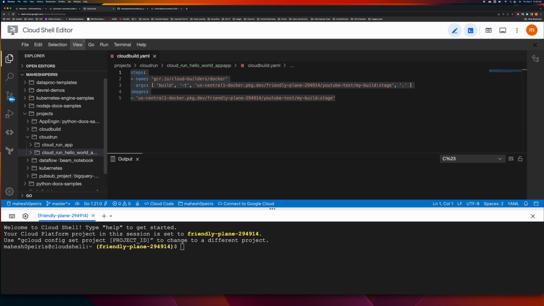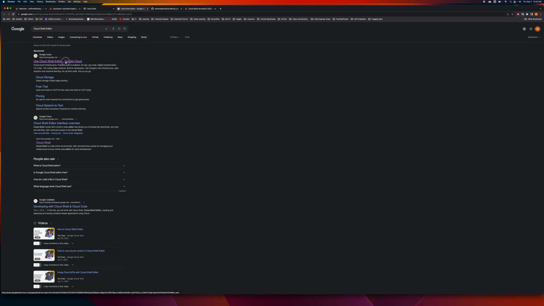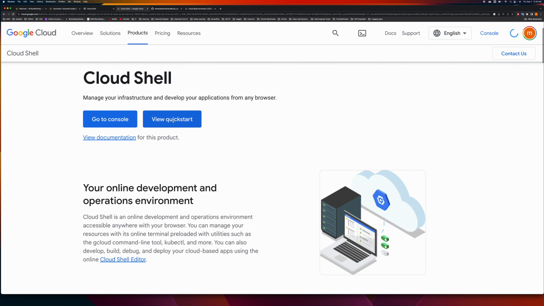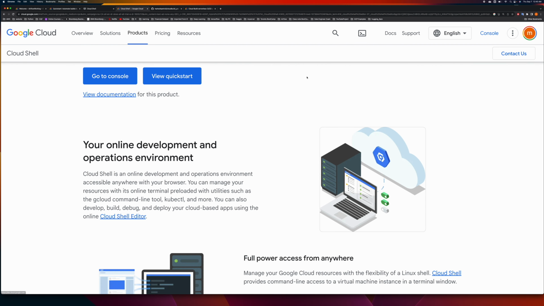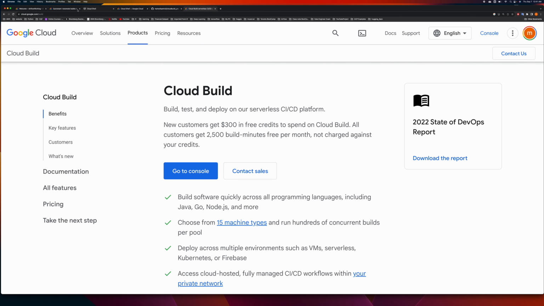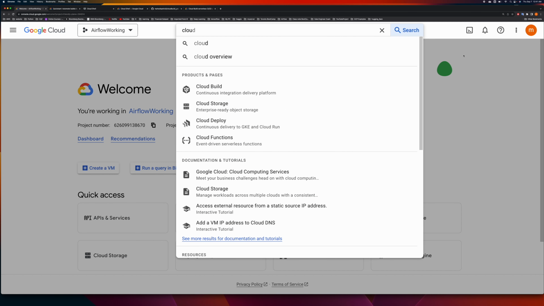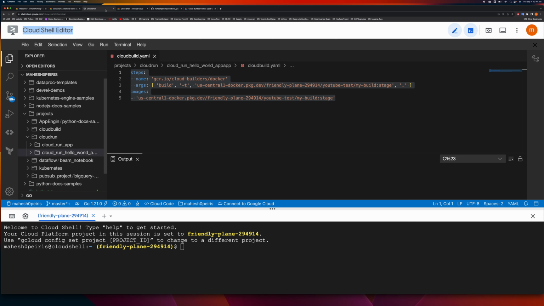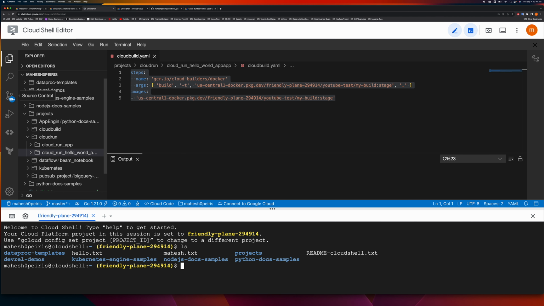You can log into Google Cloud Shell by searching Google for Cloud Shell Editor and going inside, or otherwise you can use the Activate Cloud Shell button. In the normal Google Cloud terminal you can click this button to launch it, but when you launch using this one, you will not see this folder structure and things like that. You will have something similar to this structure, only the one below.